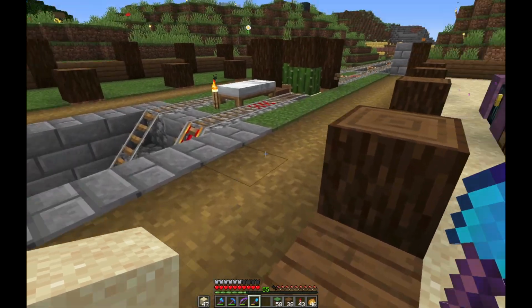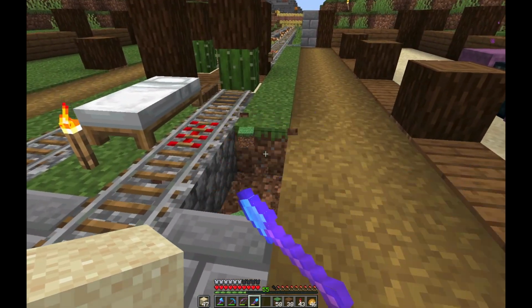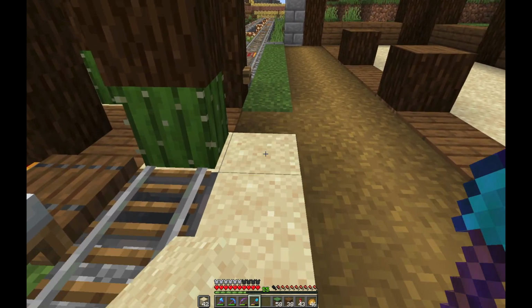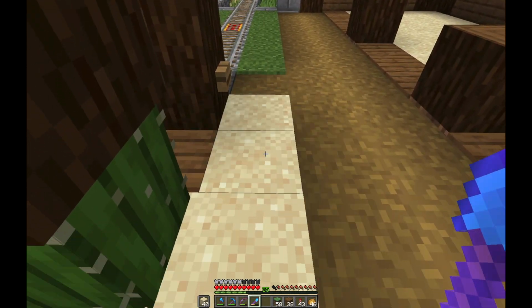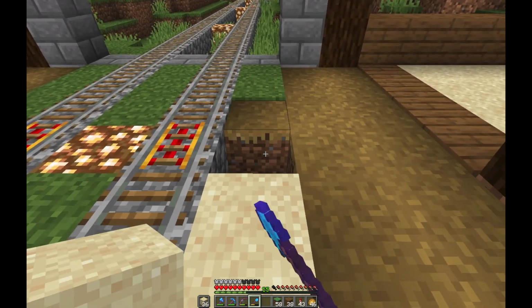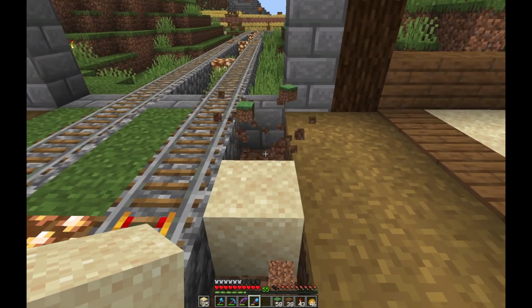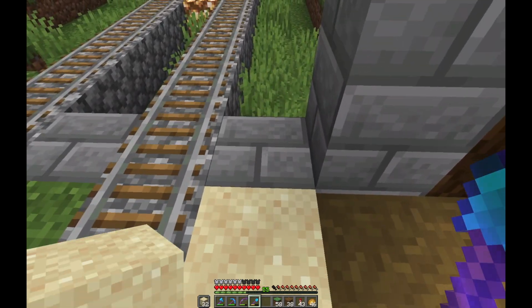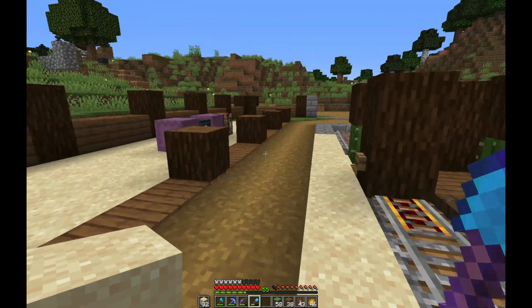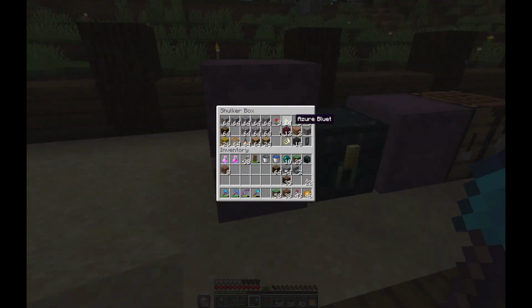Do I do sand in the middle here as well? Like there? Just to help with that Barney feel. Hey, Barney. And we can always change it if not, can't we? It's easy. Yeah, like that. And I think we're going to go for oak.